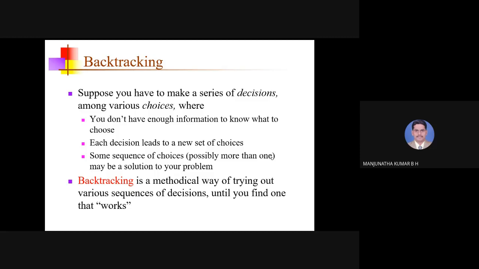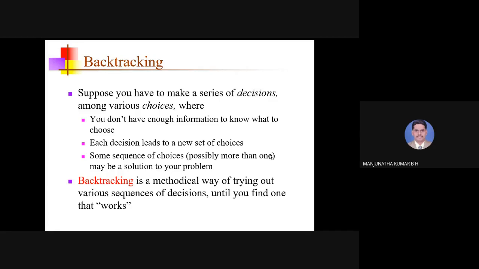While you're continuing this path, again you may or may not get a solution. If you get a solution, fine, you report the solution and stop the algorithm. If it is not a solution, again go back, meaning backtrack to the previous decision you have taken in the previous step. There, change your decision and continue solving the problem. I hope the general plan of backtracking is clear now.